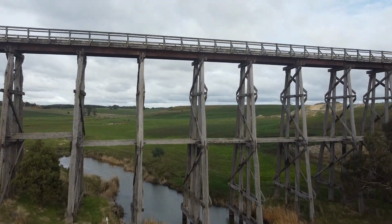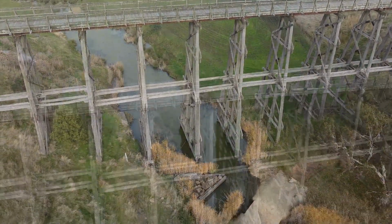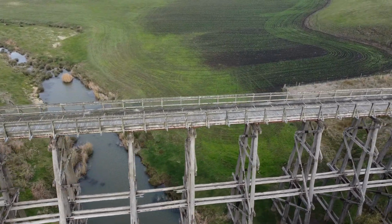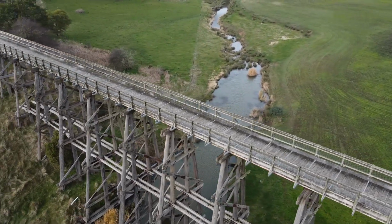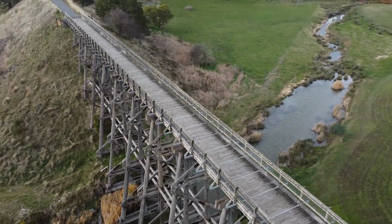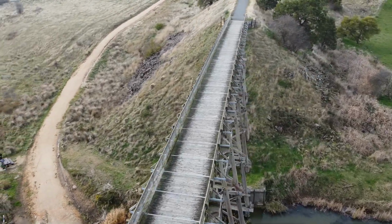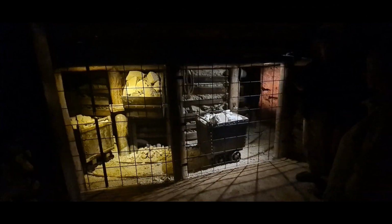This glorious specimen is an old railway bridge made completely of wood, and it is so secure. So back in 1851, gold was first discovered, and there was a big gold rush, changing the way Australia was seen in the world and bringing its wealth. Gold was found in Victoria and New South Wales especially. People flocked to mine for gold.